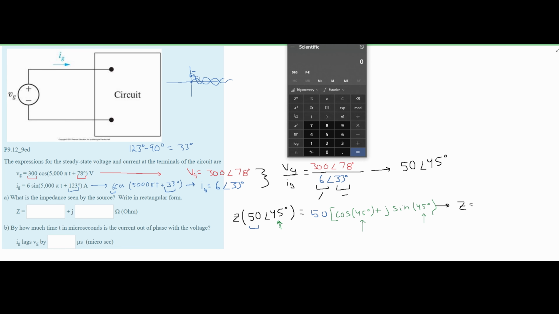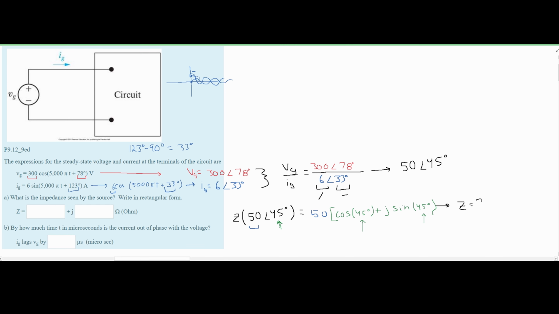We're going to say our z is equal to, and before we do this, we want to make sure we are in degrees. That's very important because we are dealing with degrees. We're going to have 45 cosine. That's going to give us approximately 0.7. We need to multiply this by 50 because we need to factor in our 50. And this is going to give us approximately 35.36.